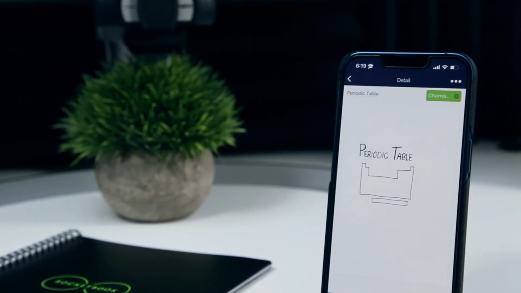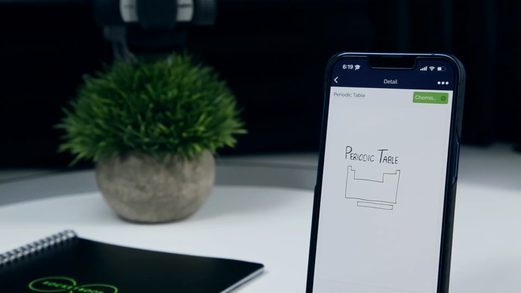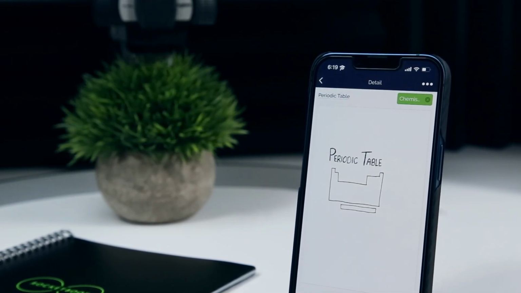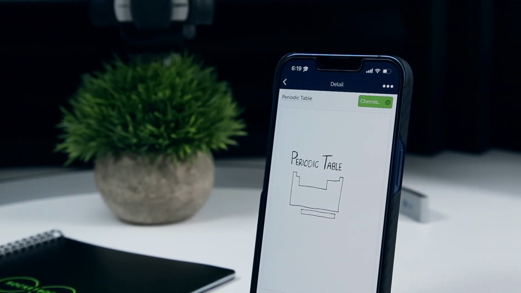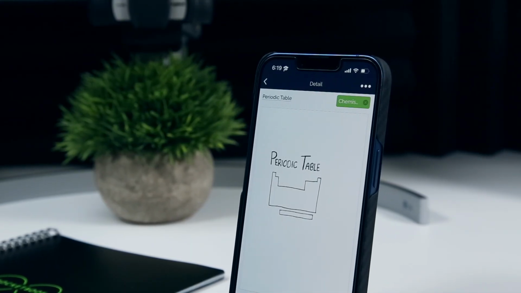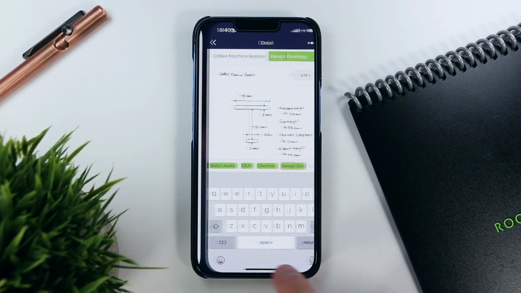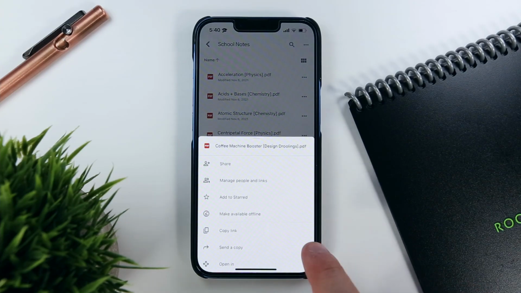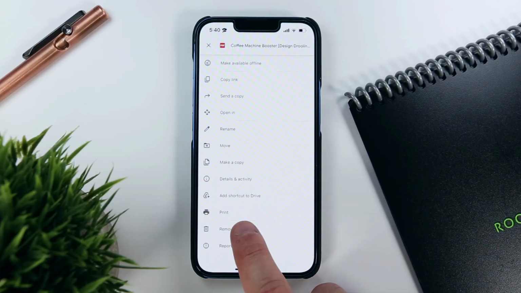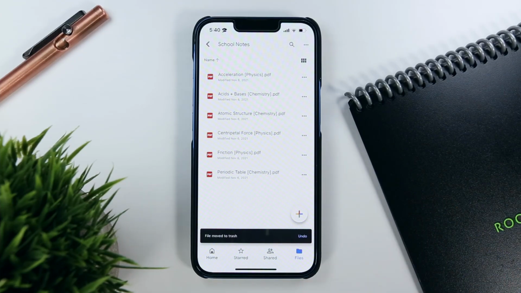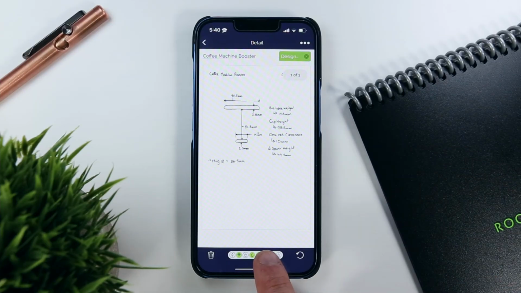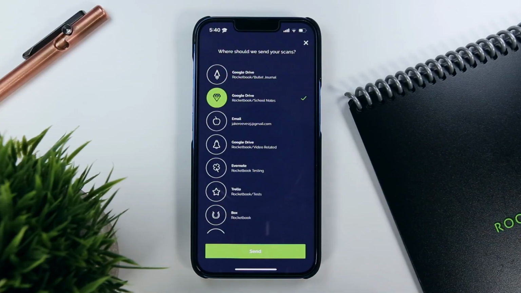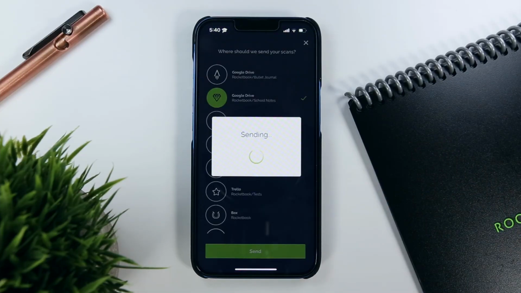It's also important to note that adding, editing, or removing a tag after the scan was sent to its destination won't automatically update the file in that destination. This is because Rocketbook doesn't track your scans once they've been sent outside of the app. So, to update the tags in the destination file, your best bet is to delete the original file in that destination, then make the changes you need within the Rocketbook app, and resend the scan file to that destination. Admittedly, not the simplest of workflows.